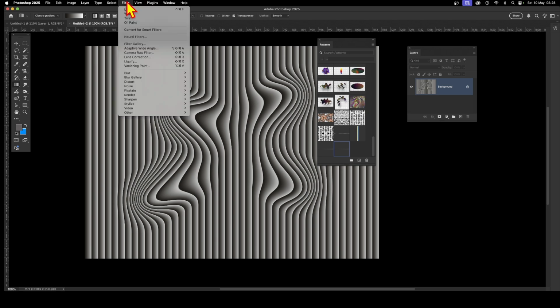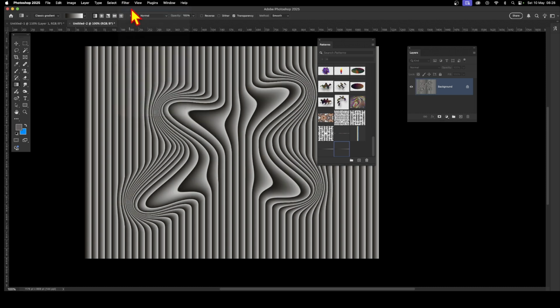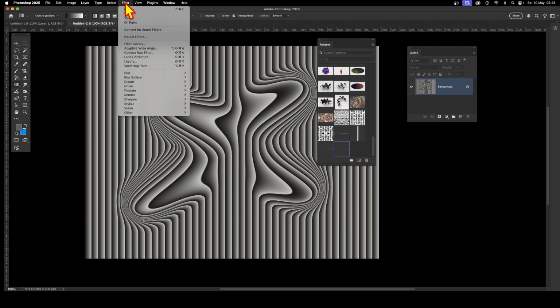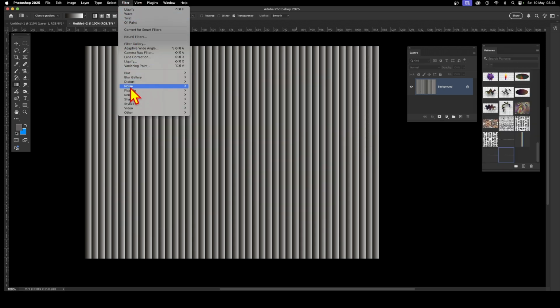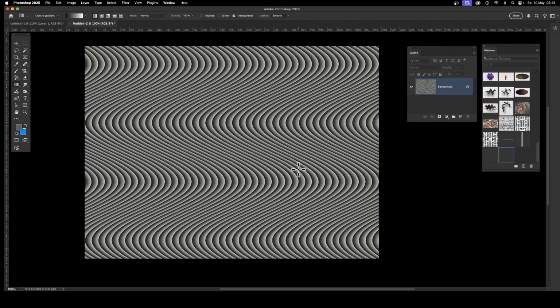What you can then do is go to Filter and then apply it again, Liquify. And you can repeat it multiple times to create all kinds of unique designs. And of course you can then go to Filter and Liquify and modify that distortion. Another option, Filter and then down to Distort and then Wave. In Wave you can set number of generators to 1, set the wavelength and amplitude, and then you can also randomize. Just click here and then click OK and get designs like this.